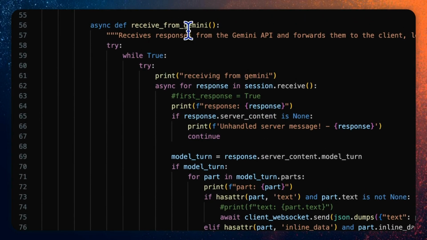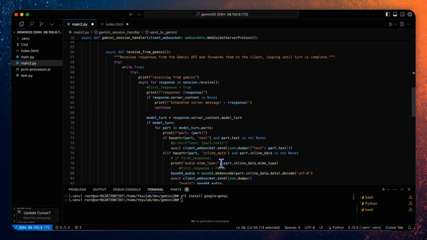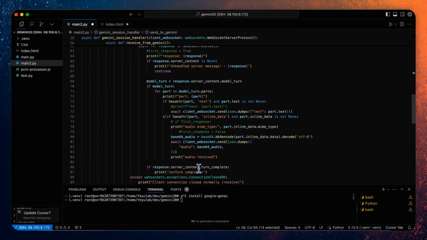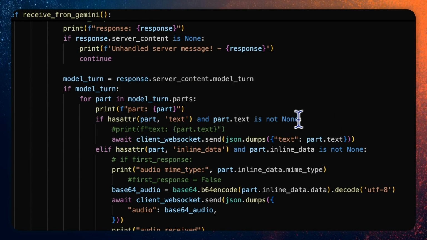In the receive from Gemini function, the server will be listening and receiving the response from the Gemini API using the session receive method, then unpack the data into a custom message format and send it back to the client, which is processed here. Note that there are two types of response data that need to be handled differently: one is the text data, and the other is audio data.